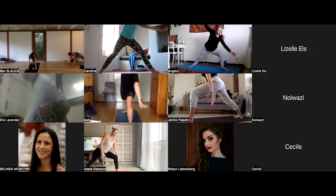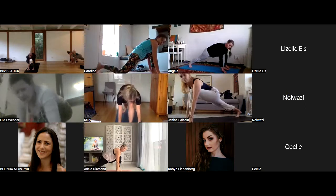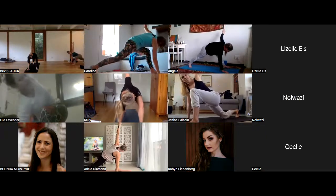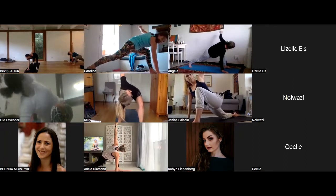So your hands are going to go on each side of your front foot. And then lift the left arm up to an easy twist as you breathe in. And then wriggle your left foot off the mat to your runner's lunge for the breath out. So lift the hips, gaze up at the top fingers if you can, and just explore that for a moment. Lift the hips and straighten your back leg.